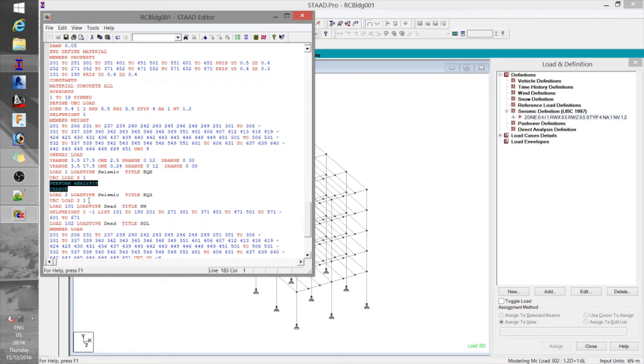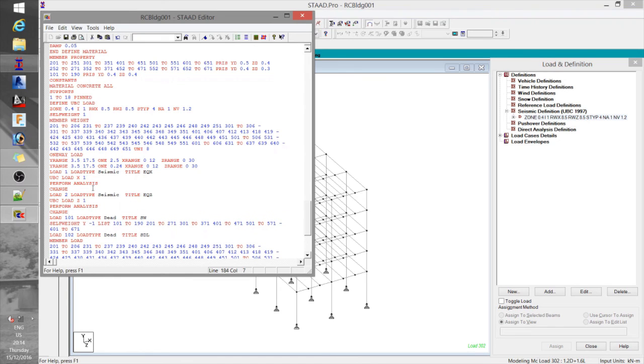These commands that I'm adding here are part of the requirement of Staad whenever you define a UBC load.